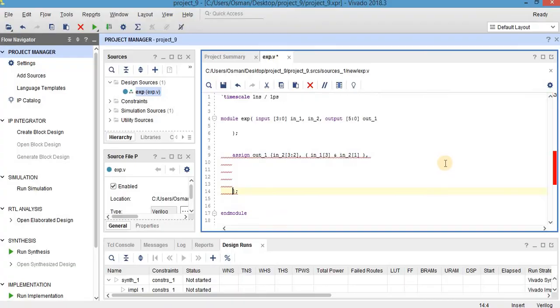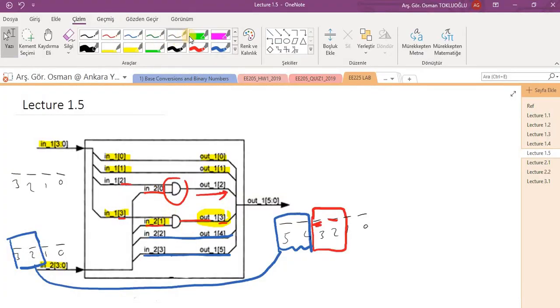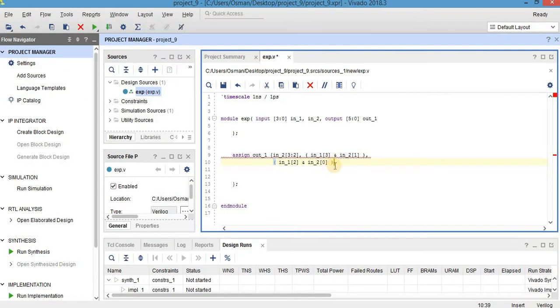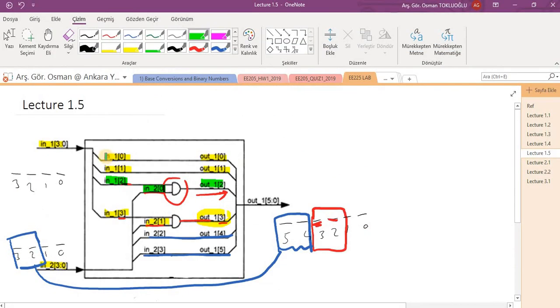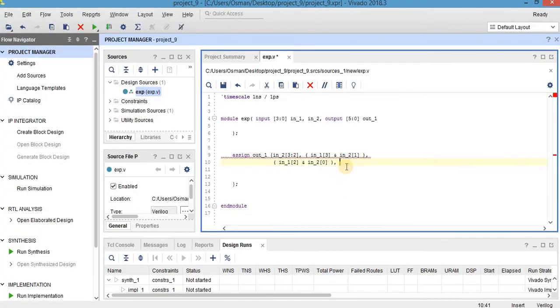Then I have here for output 1[2], input 1[2] and input 2[0] ANDed, like this, and then input 1[1] and input 1[0] are connected to output 1[1] and output 1[0], so I can write it like input 1[1:0] is connected.